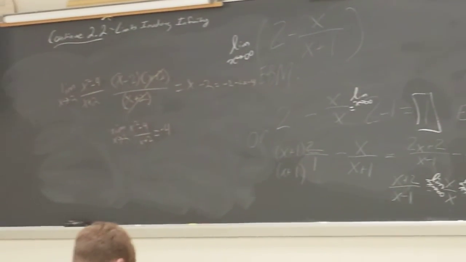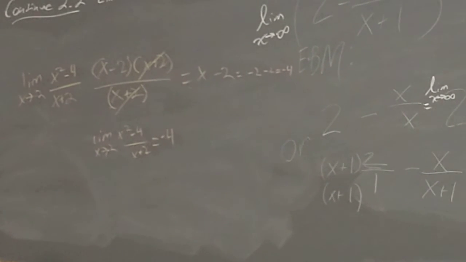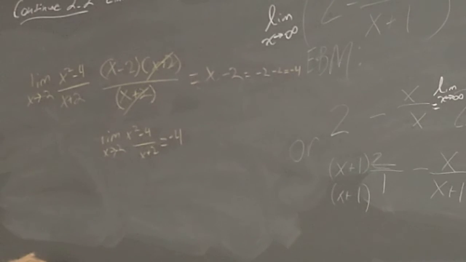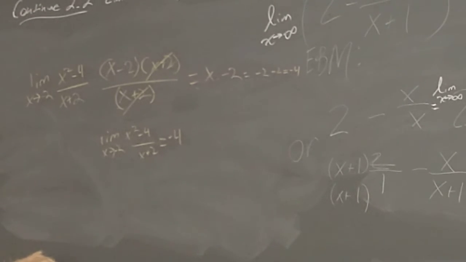This one, we cannot use end behavior model because it does not include infinity, which means that you can't do that. So simply we just use factoring, not the limit. Good. Honestly, I can't say it better myself, but I'm going to. You don't use the end behavior model, so basically you used an analytical method. You realized that you could factor and cancel and end up with that value.